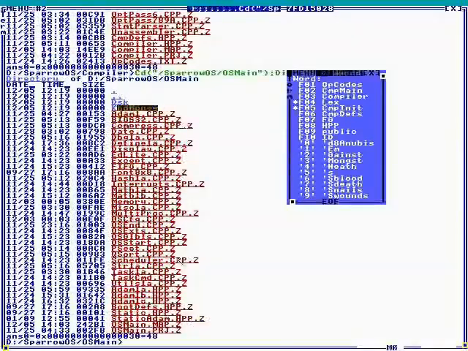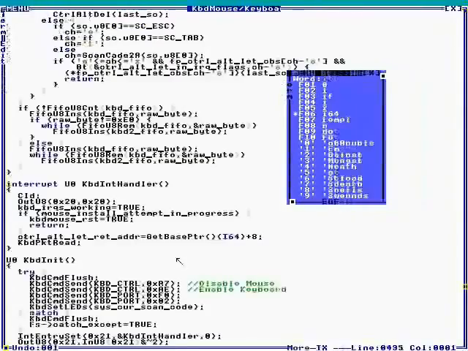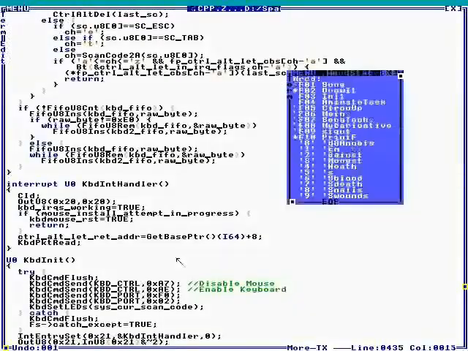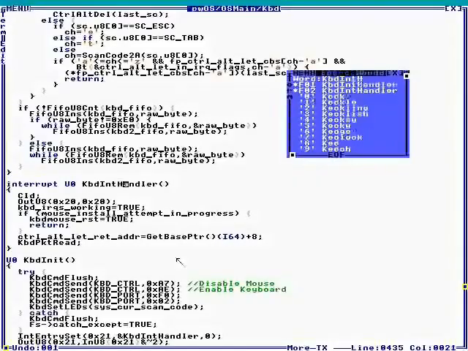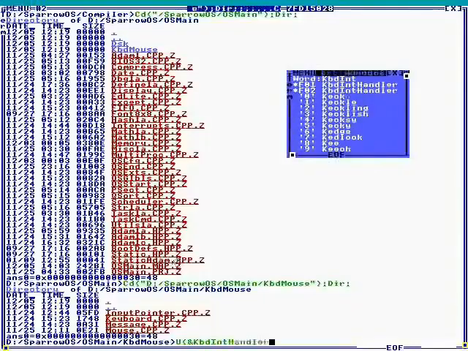My compiler has an interrupt keyword. So if we dump this unassemble address keyboard interrupt handler, comma 100.